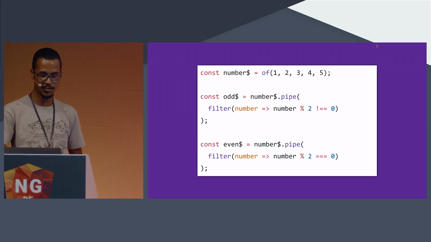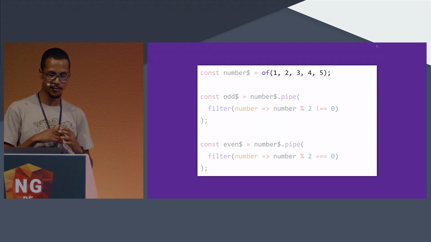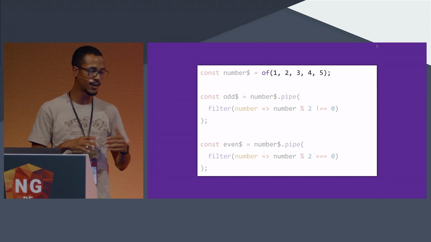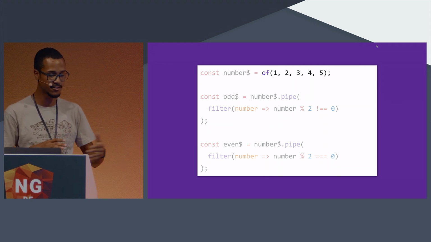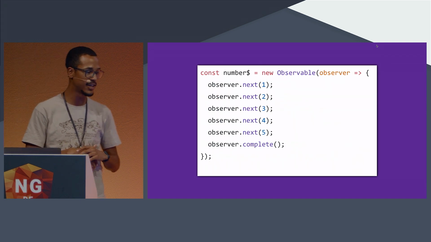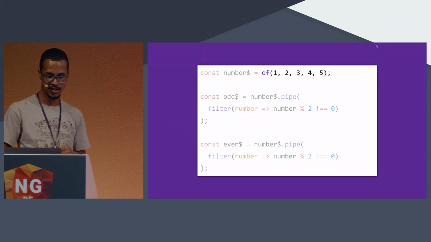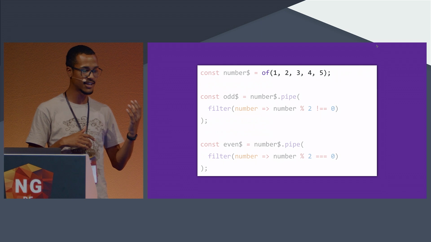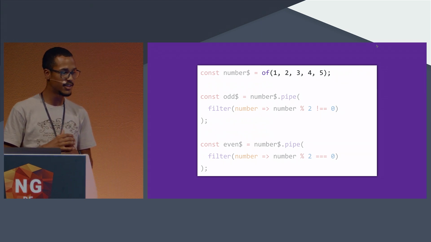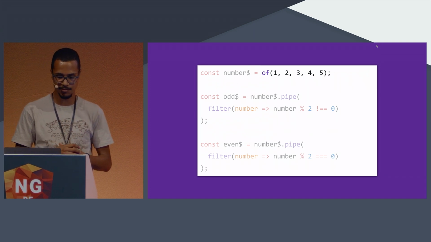So let's analyze our last code here. Here we are creating an observable using the of operator. This is a very simple one. It creates a stream that emits all the arguments it receives and then completes. In this case, it's the same as the observable I created by hand, but just more straightforward. The of operator falls in the category of creation operators. They create new observables with predefined behaviors.